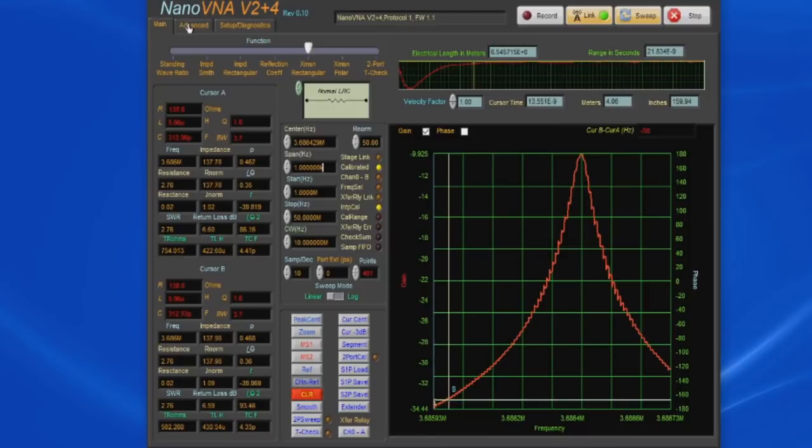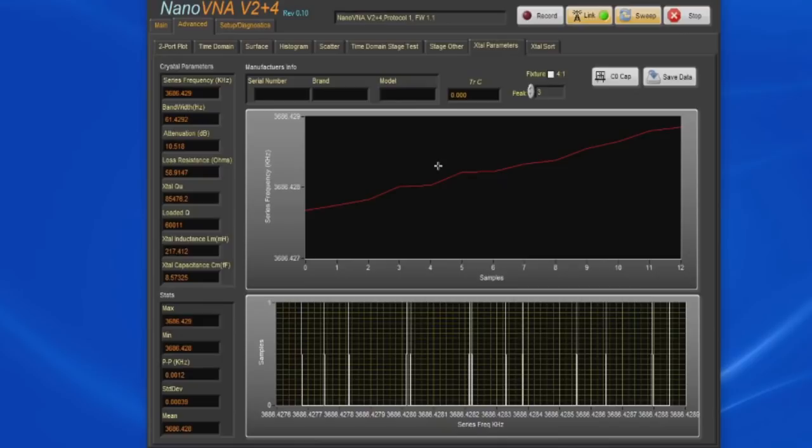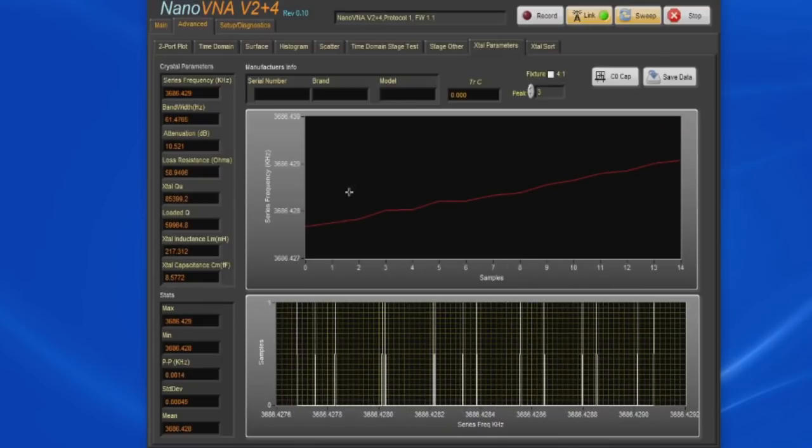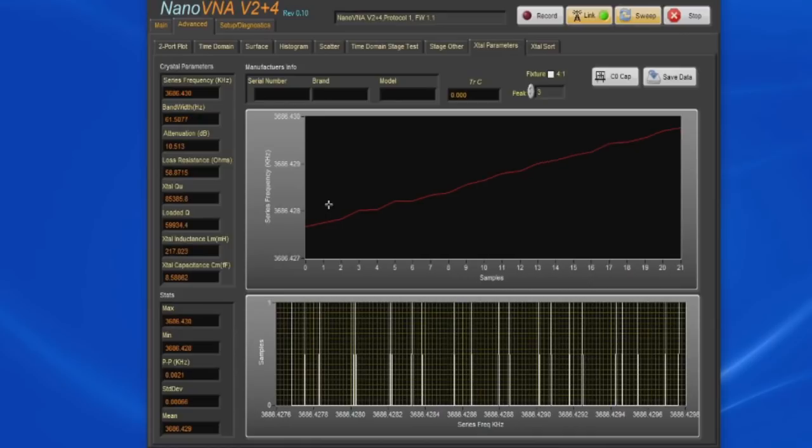What we can do is select advanced. The graph in the center of the screen is the center frequency for a crystal. You can see this is roughly 3.68 megahertz, and we're resolving well within 1 hertz resolution.